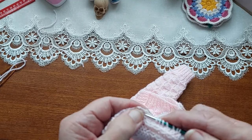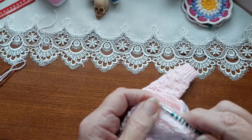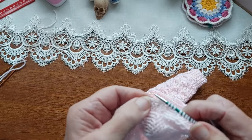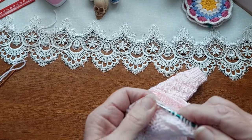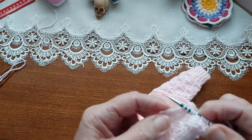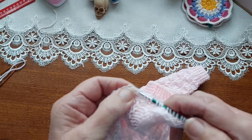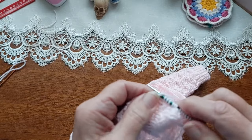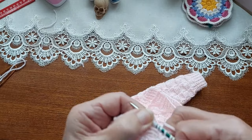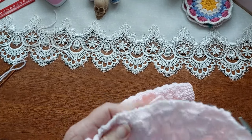So I'm missing that stitch and I'm going on to the next one. So that's 1, 2, 3, and I'm going to miss the next stitch. It's 1, 2, 3. Miss the next stitch. 1, 2, 3. And just keep going on like that until you come to the top, and then you pick all the stitches up on the ribbed part.